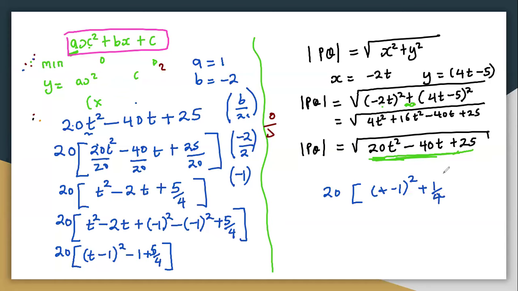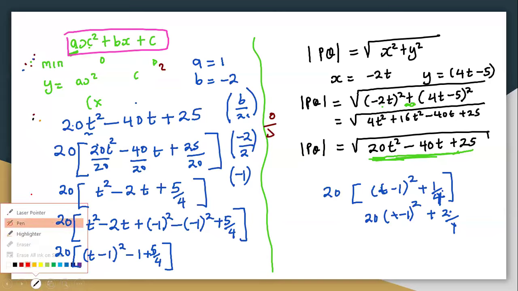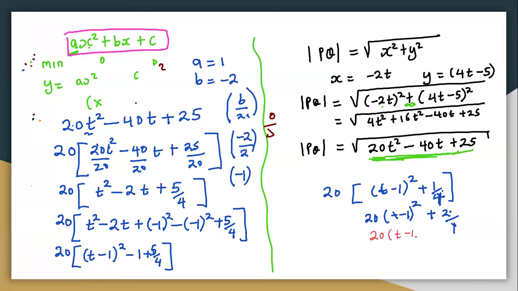Yes. So when you bring in the 20, are you noticing that 20 is going to affect this bracket here and this one? So you'll have something like this, then plus 20 out of 4. Now, my question is, don't we open this other bracket of t minus 1 squared and then multiply? No, there is no need to open. So this will be 20 t minus 1 squared, then plus here, 20 divided by 4, you get the 5. So this is what I'm expecting you to have.